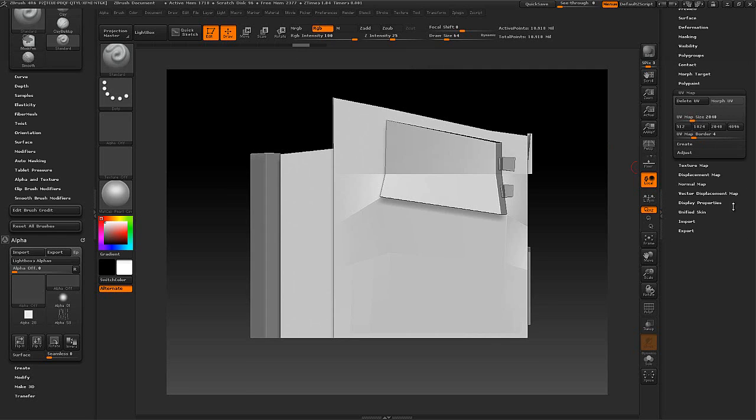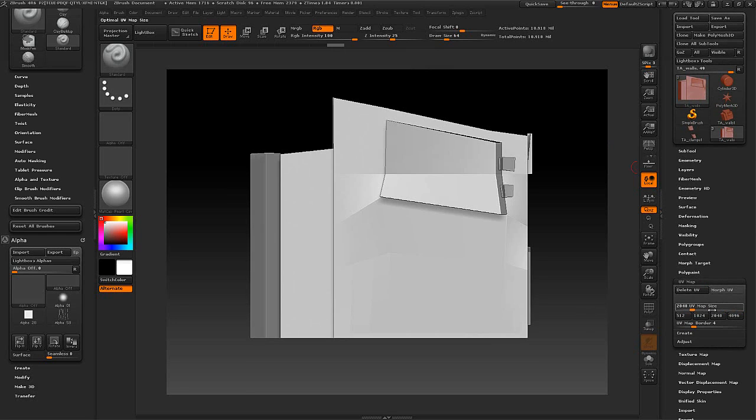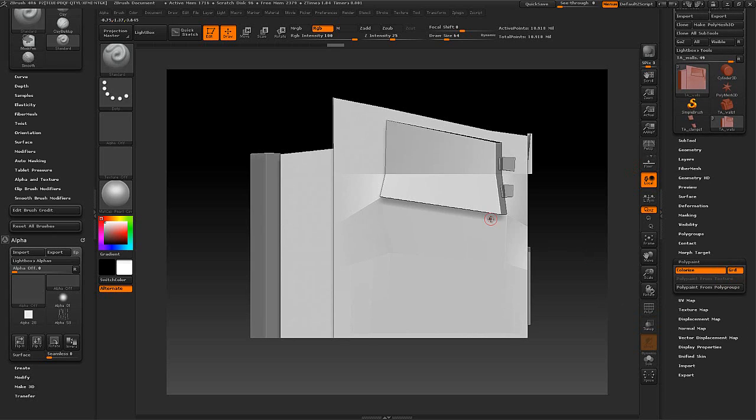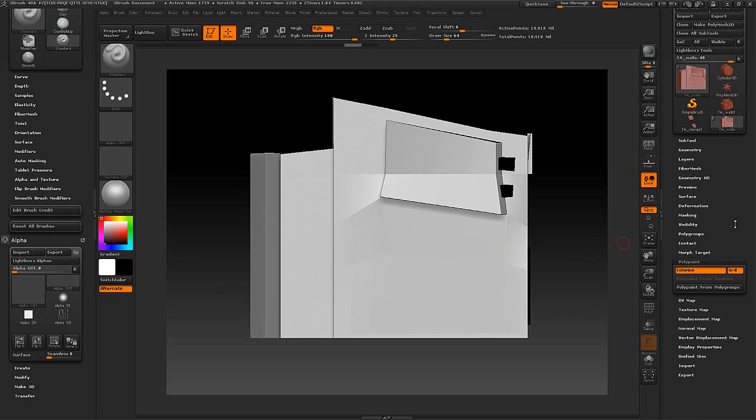The next thing to do is to check your UV map. See, it's 2048. You can actually go all the way up to 8192, but we only need 2048. Make sure it's always set to the size that you want your final texture to be. Then in Polypaint, if we turn on Colorize, we should now be in color mode. I'm just going to try painting. Now nothing's happening, and that's because I'm painting white onto white. So we can see here now that it is actually painting.